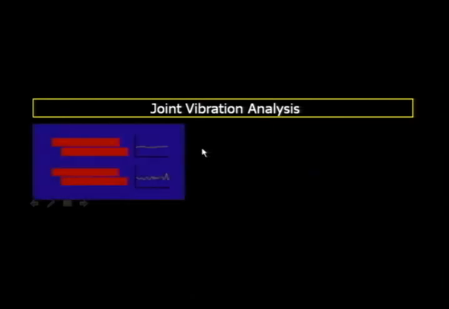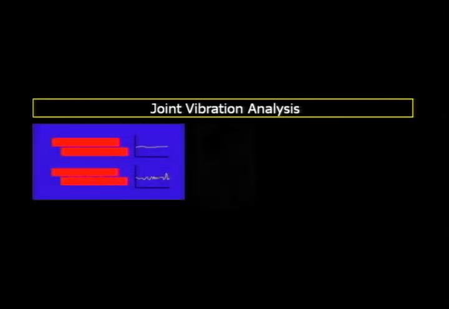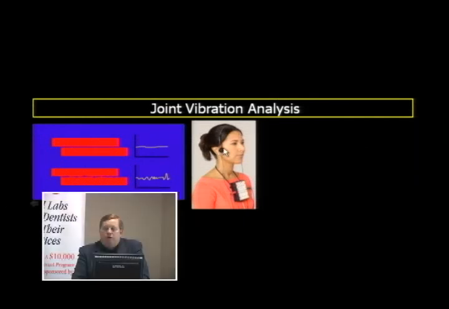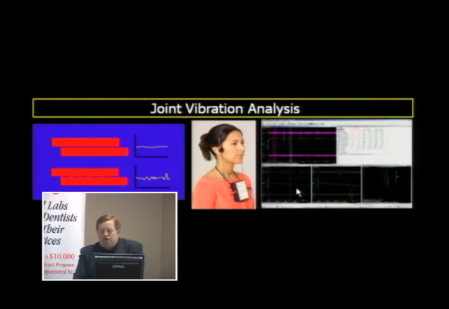You hear a lot today about joint vibration analysis, which basically works on the same premise. What you're doing is you're having a patient wear a monitor where it's going to start to record the sounds that are made. The smoother the tissues rubbing against each other, the less noise. The more structurally altered and damaged the tissue is, the more noise you're going to hear. That's going to come up on a computer screen, and then you can start to make interpolations based upon what you're seeing on the screen.